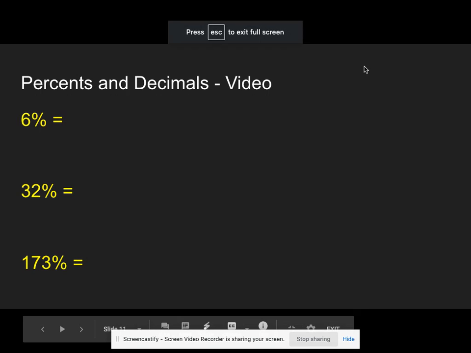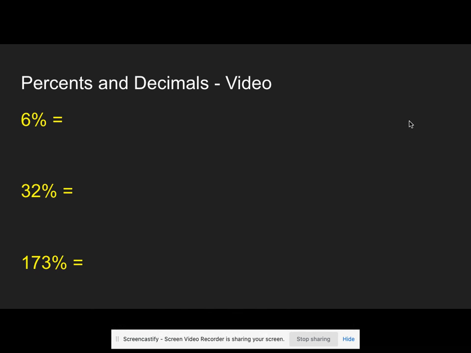Taking a look at percents and decimals. So these are going to be two of the easier topics, moving from percent to decimal and then decimal to percent. But there are going to be some actual real world examples that we get into today that will hopefully help you make sense of parts of your daily life or things to come.